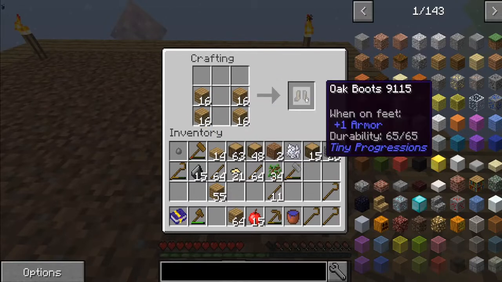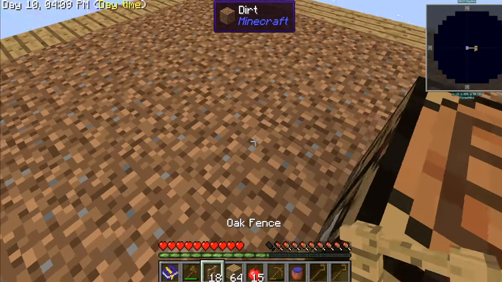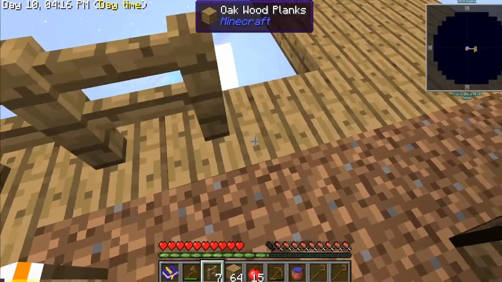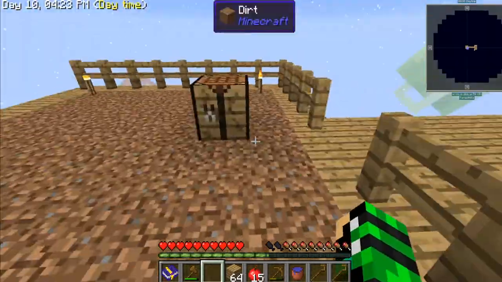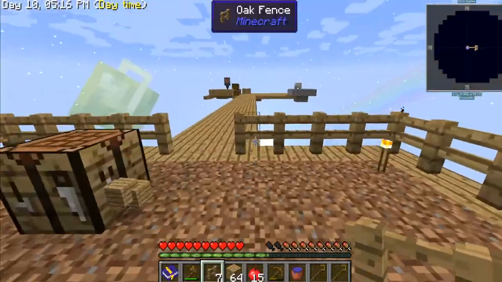We can make oak boots. I didn't know that. Okay. I'm going to make about 6 of these. Okay, there we go. So now we have 18 around here, which actually is nowhere near enough. Actually, that's about half. And there we go. So now we're done with this part.